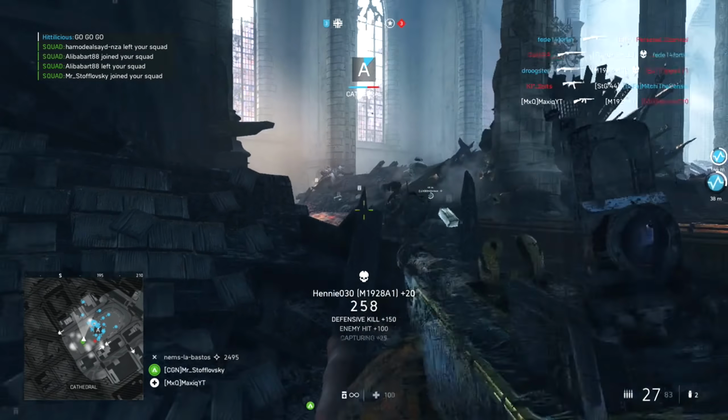This is exactly what you want to see. Pushing towards Alpha, getting yourself a load of kills. And again, with this ammo box here, you're probably going to find yourself a big clump of enemies as they're resupplying. Easy kills all day long.